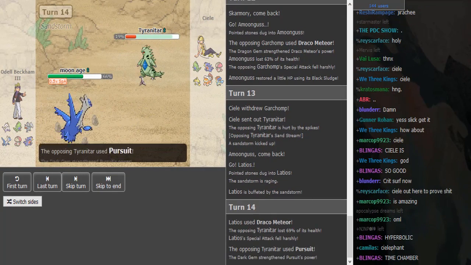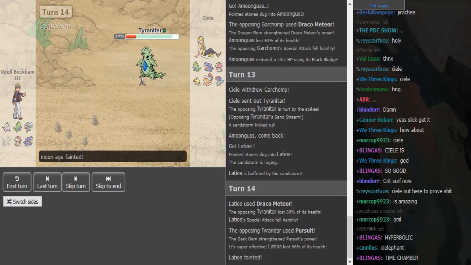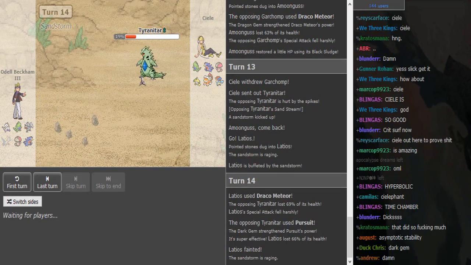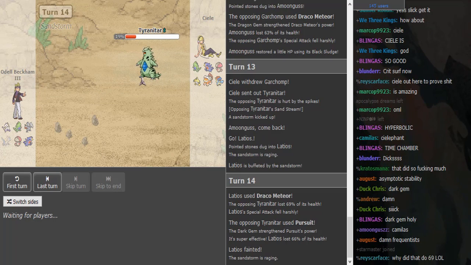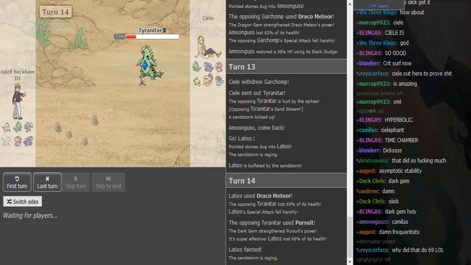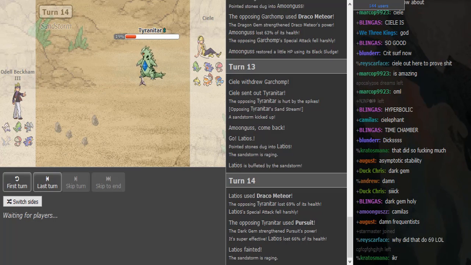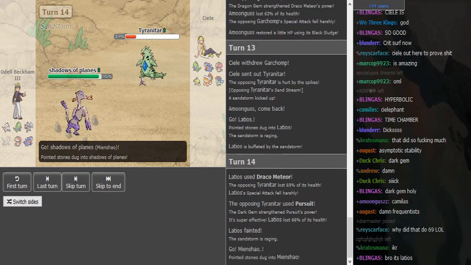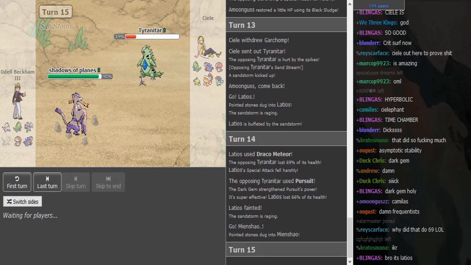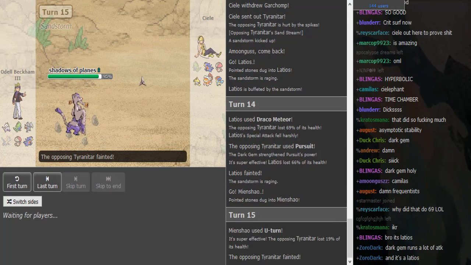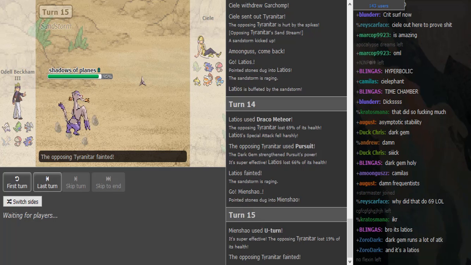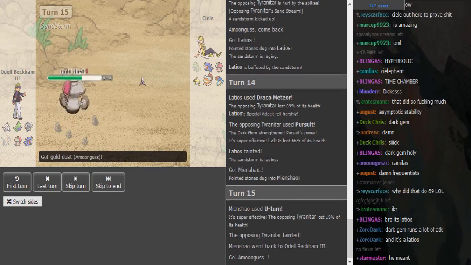I guess that's probably Specs Landorus. And it's Dark Gem Pursuit. Wow, all these gems, dude. So you're allowed to have multiple gems. It's not like in X and Y or RS where you can only have one mega, or like in Sun and Moon where you can only have one Z-move or one mega. Since I never really played Black and White, I didn't know that you could have multiple gems. I guess they're not really broken because you give up your item slot for that. But it's kind of like a Z-move to me. Maybe not as powerful, but kind of. Like a baby Z-move type of thing.